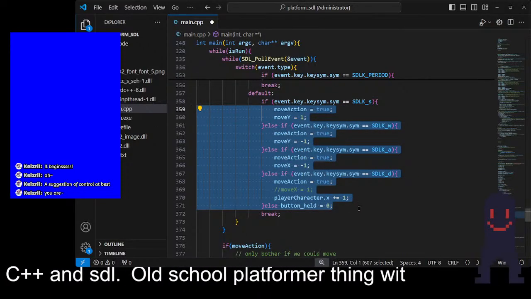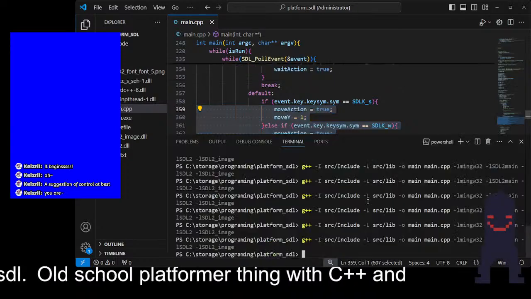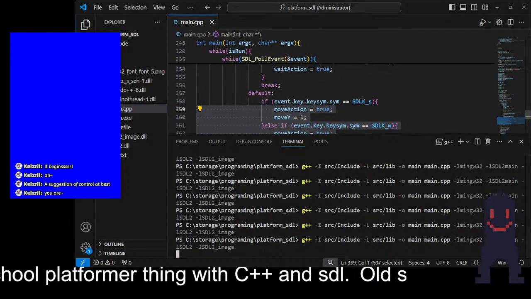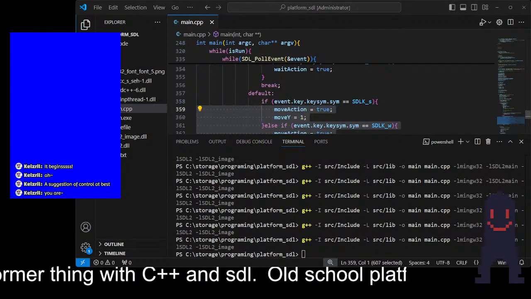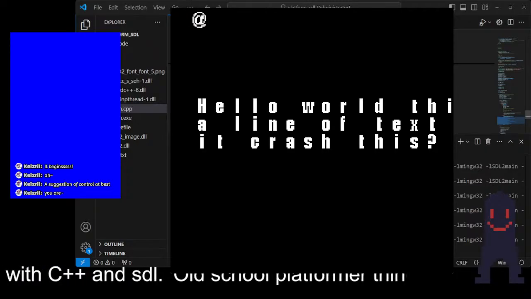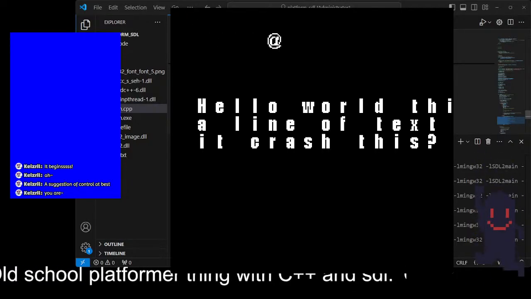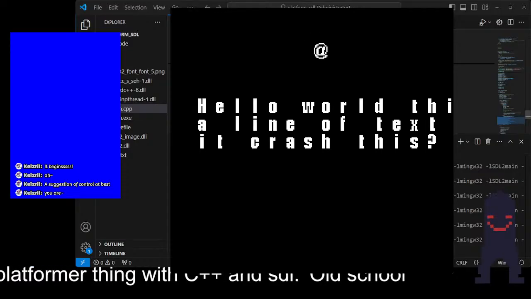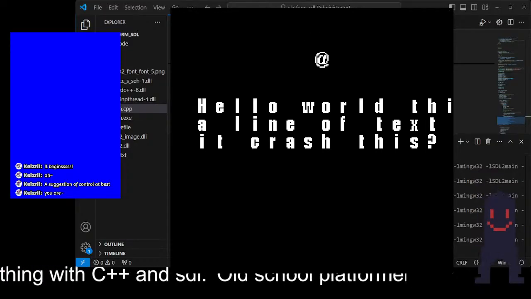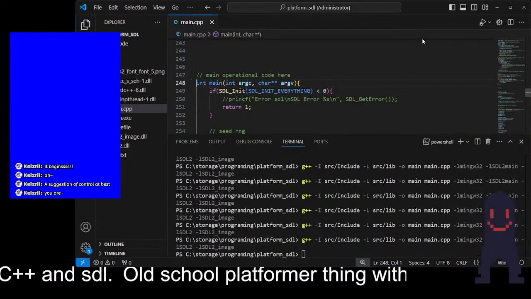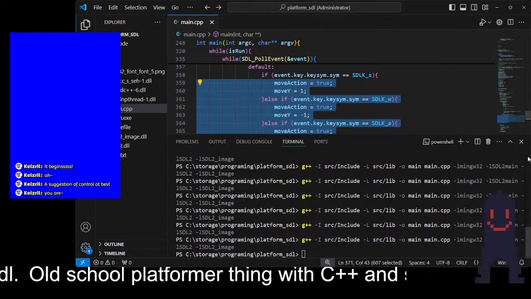How about this? Okay. No, it still has that first move and then it starts moving afterwards. What is causing this? Once again, this stupid thing up here.